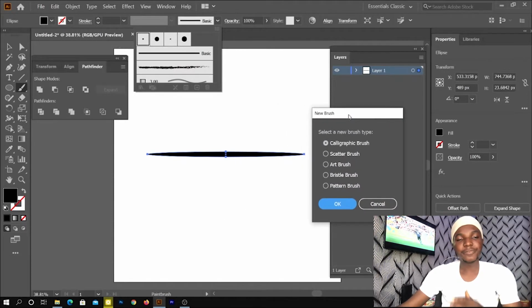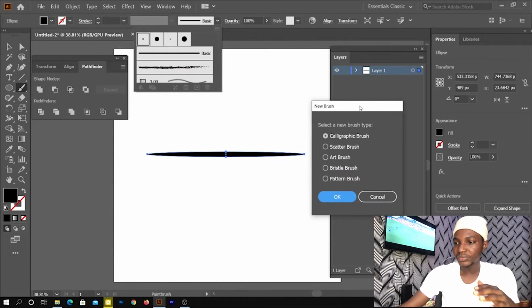If you remember very well, in my previous video when we did something like this and this tab came on, we had this art brush, bristle brush, and pattern brush. We had them faded, but in this particular one you can actually select them. So they won't be faded in this one.